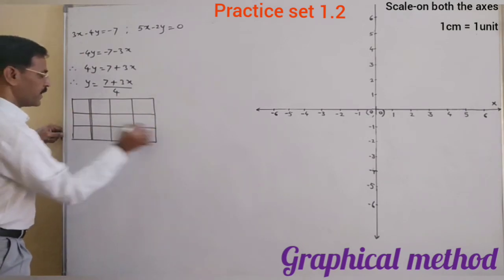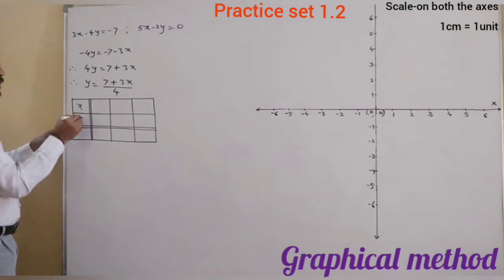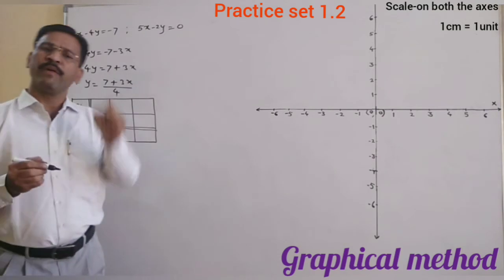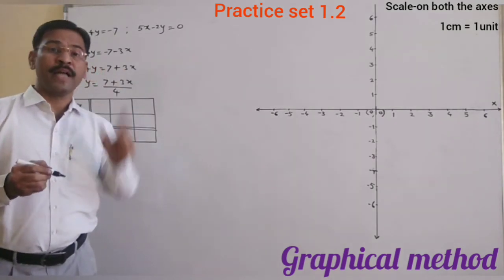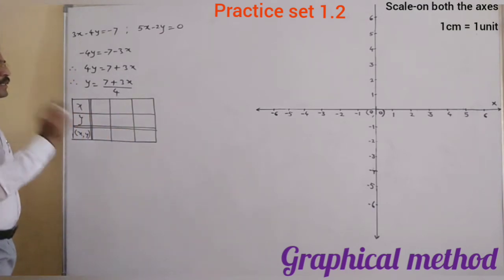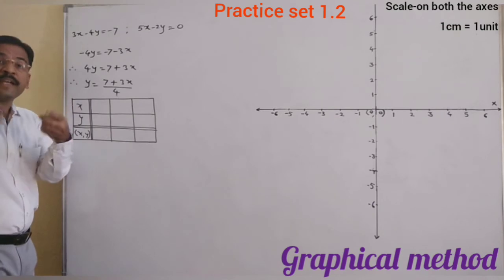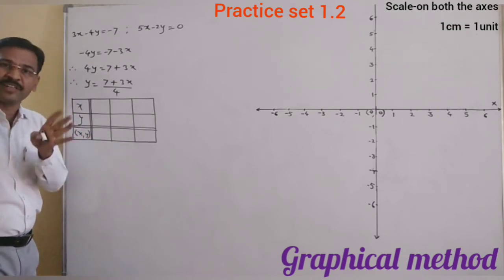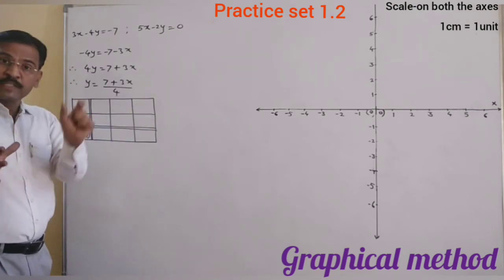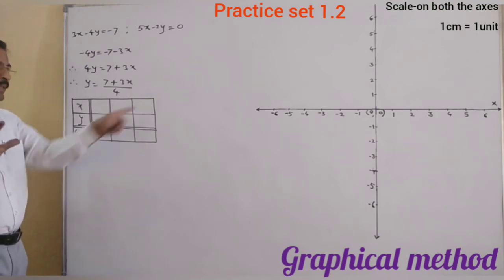Okay? See here. Now, unlike in previous sums, we cannot take any point here. Why? Because here there is a denominator term. Whenever a denominator term is there, at that time we have to take the points very carefully. See here now. If we take 1 here, suppose x equal to 1, is it possible? We can get some fraction number, and that fraction number we cannot plot exactly on graph paper. That is why we have to take points which are exactly divisible by this denominator.